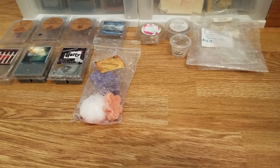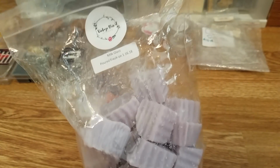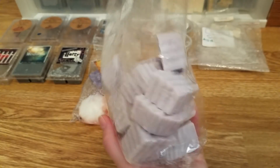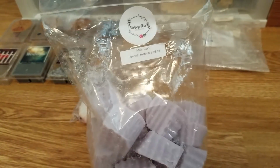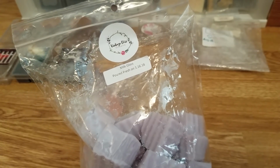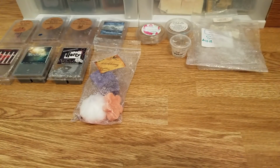All right, other things that I have: one Vintage Chic scent. I chopped up this milk glass loaf that I got from Vintage Chic Scents. I do like this scent. I don't know that I need this whole bag of it. It is nice. Milk glass is like wild berry cake batter. I don't know. What is it? Wild berry cake batter sugar milk.